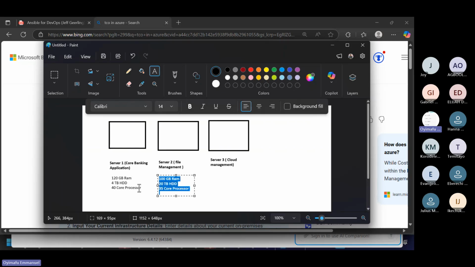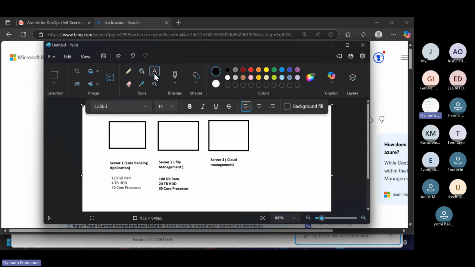So I'm just trying to show how we can use TCO, but I want to make us understand what TCO actually means and how it works. So here now, for my cloud management, let's say I'm just using 50 gigs, because cloud management doesn't really consume much. Maybe I've installed my server endpoint for my storage account, what I'm using to manage my cloud environment.